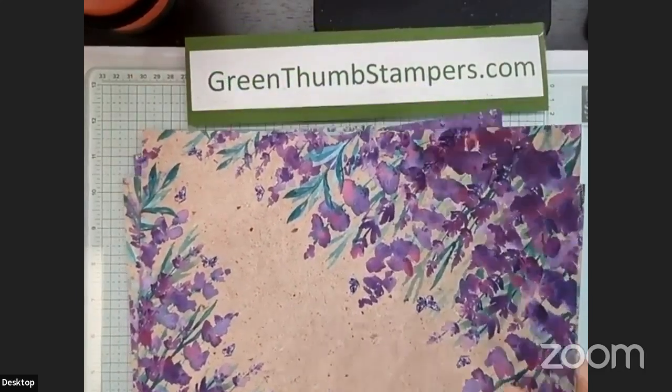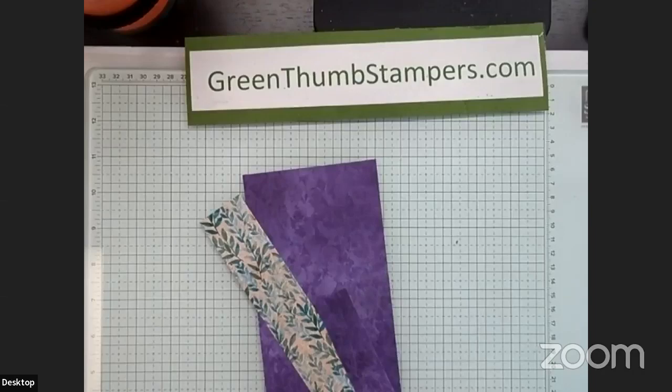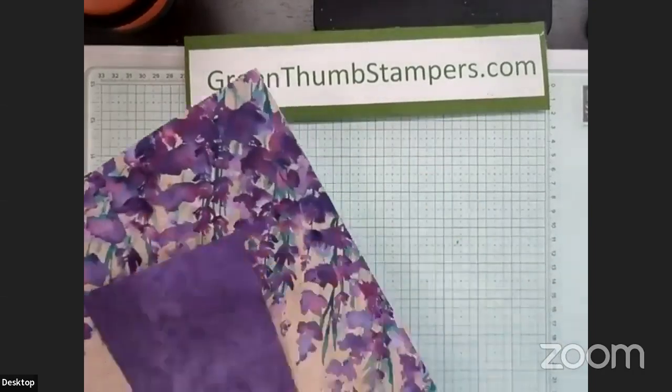So that's this paper, the Perennial Lavender. And like I said, it's a carryover.